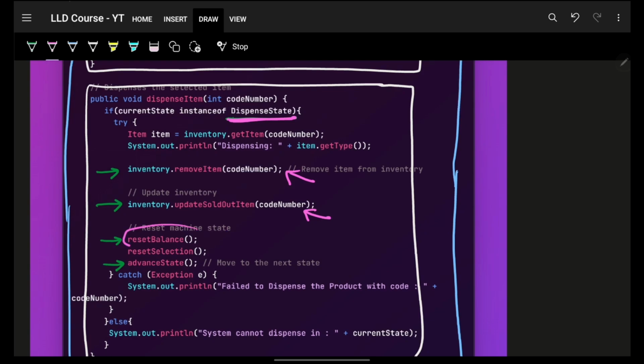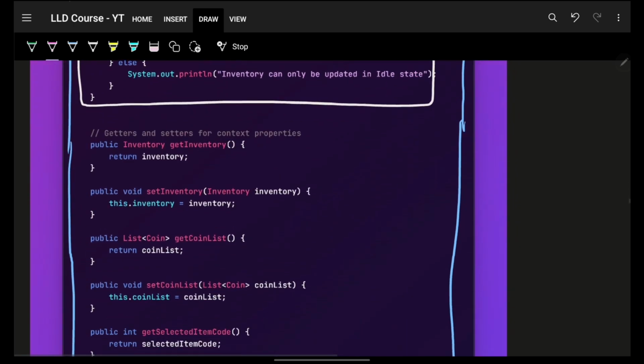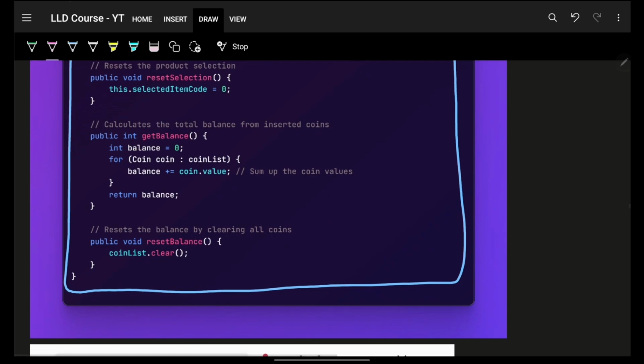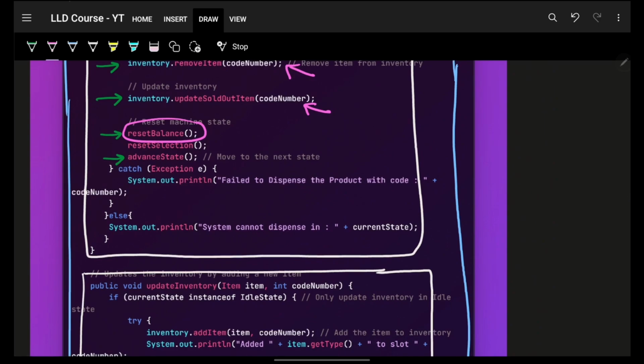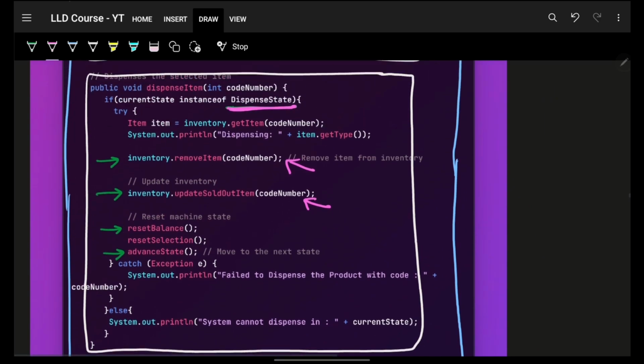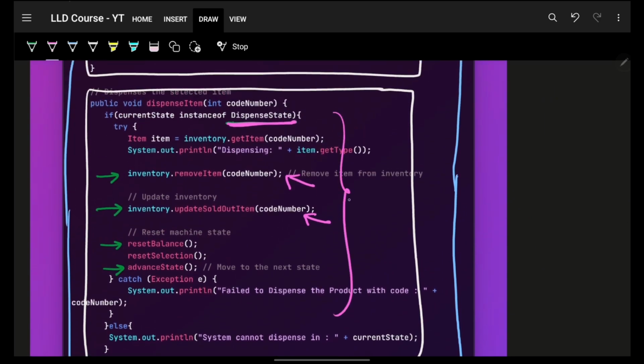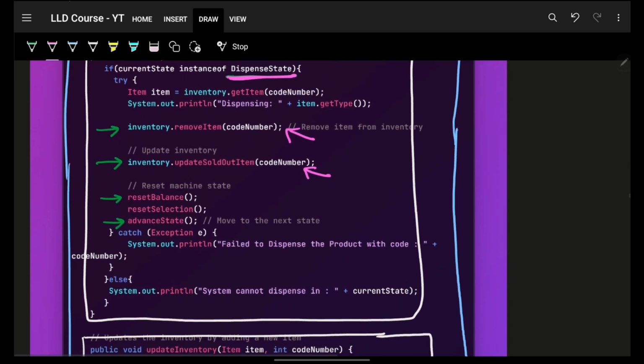Now, again, this reset function right now, if I go down, it's just resetting the corresponding coin list, whatever I'm getting. But obviously, I should handle the change also, whenever I'm dispensing the item, I can handle the change gracefully. Right now, we are expecting that we'll just consume the entire amount of money and we expect the user to put up that amount, but again verbally we can tell, not necessarily, because to write all this code itself is actually very tricky to do in a short time.